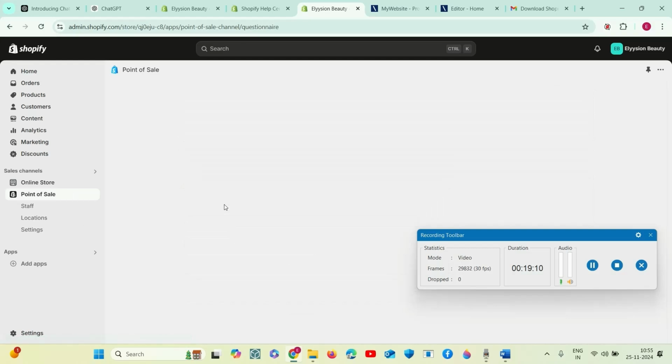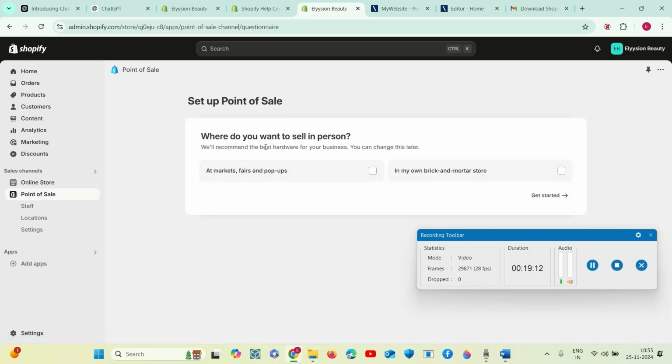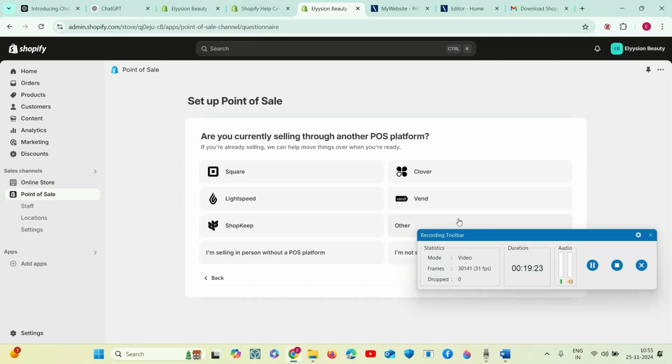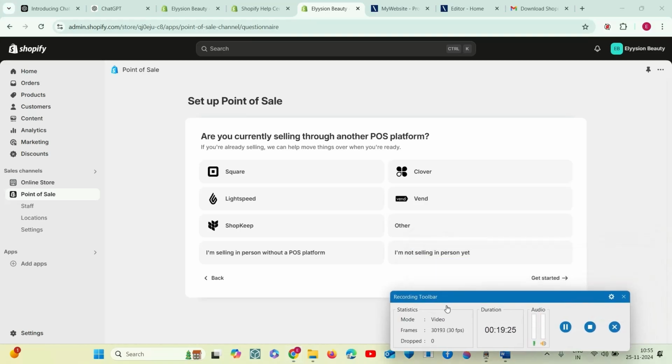At fairs, markets, and pop-ups. I will select both. Are you currently selling through any POS platform? I don't think so. I'm not selling in person yet.